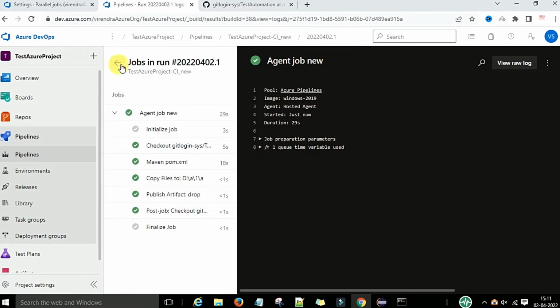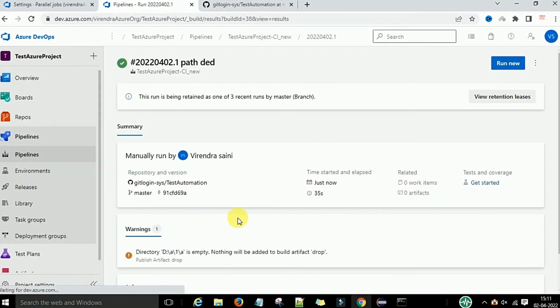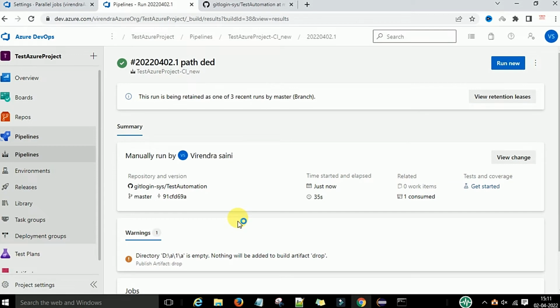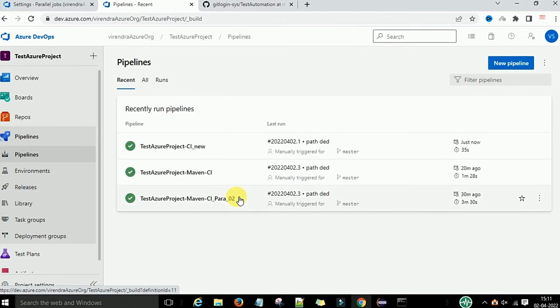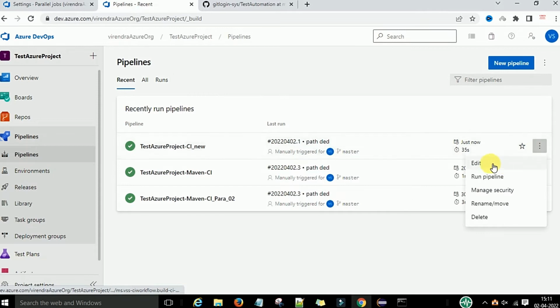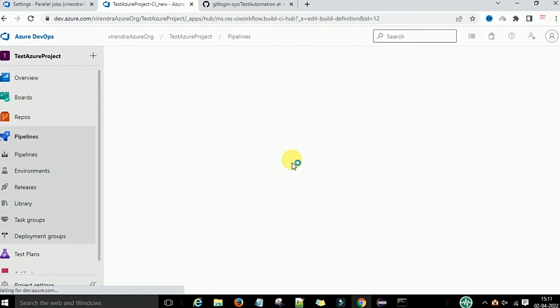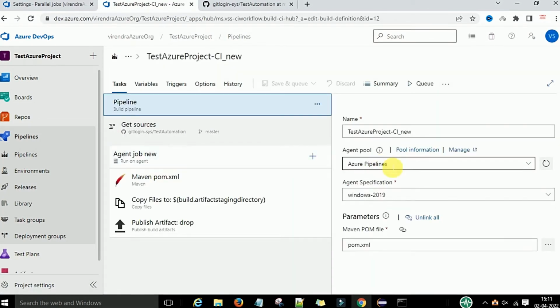Okay, so now if you want to run this code on Macintosh, for that I will go to this pipeline again and edit it. Now I can change the agent specification.